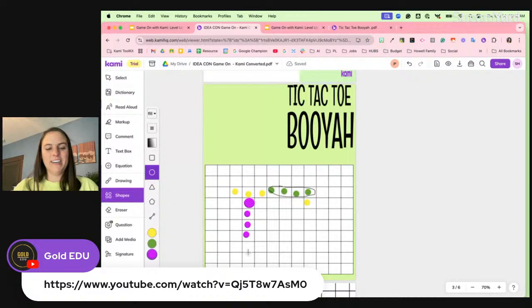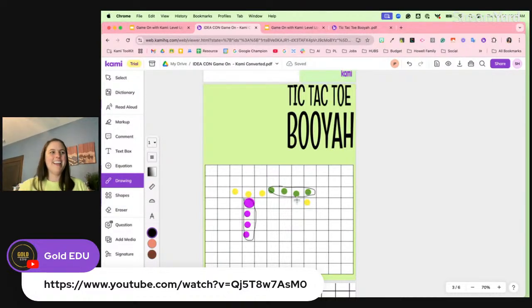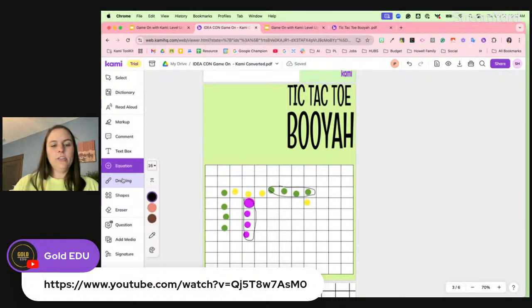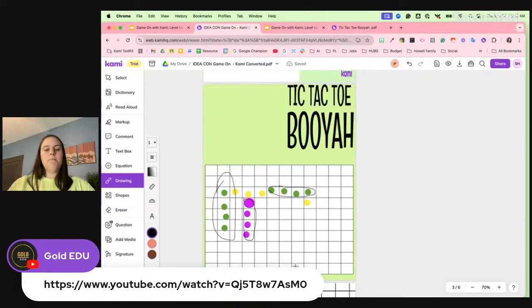Team 1 gets it right again. Okay, now we're tied. Team 1 and team 2 is tied, right? And so now that they're tied, your students are going to keep trying to block. So here we go. Team 2 is a little upset at team number 3, the yellow team. So they're going to come in and they're going to block them, right? And so now team 2 comes in. They get another 4 in a row, we'll say. You draw that up there. And bam. At the end of the time, once all the boxes are filled up, you count how many each team has, and that is your winner.